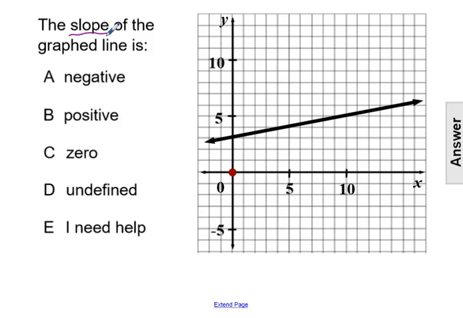The slope of a line is a number that describes both the direction and steepness of a line. The slope of a line can have four types of directions, as we can see with our answer choices.